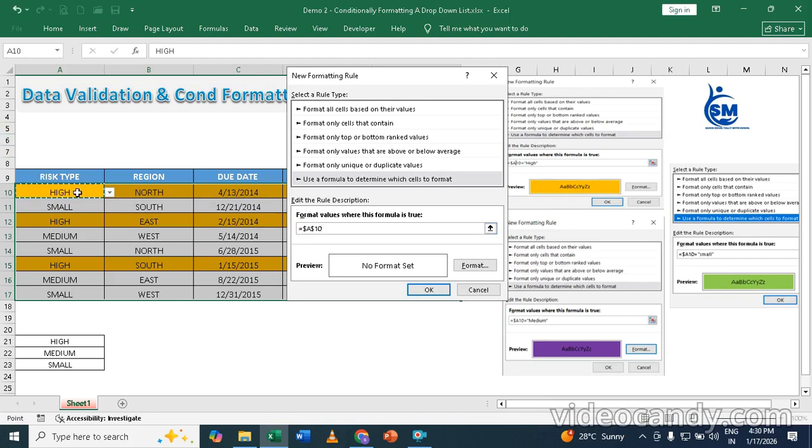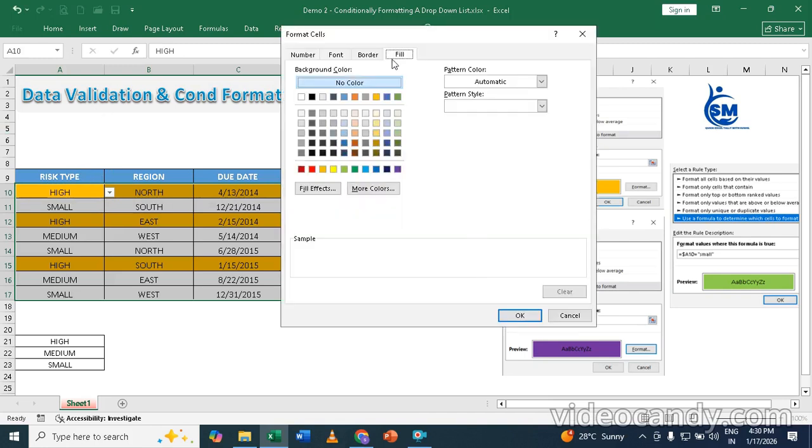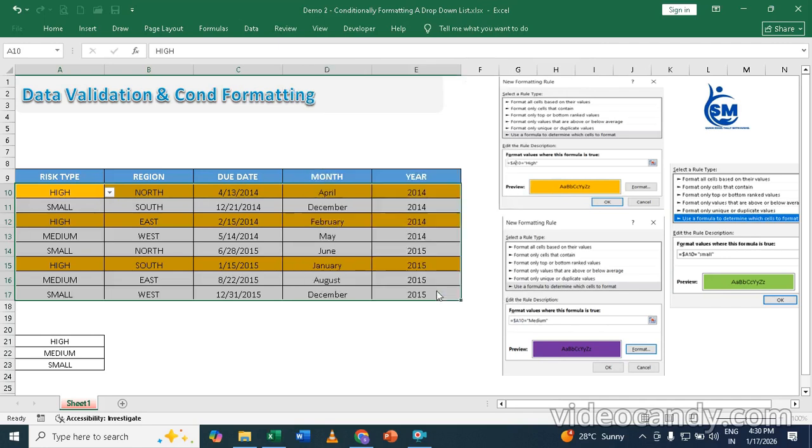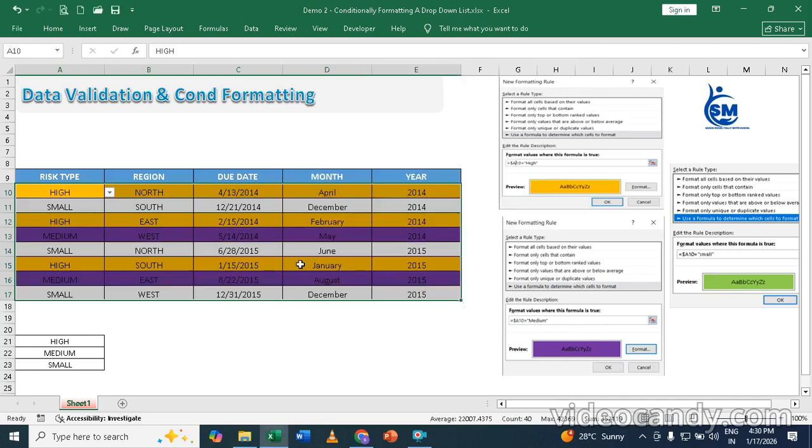First option is that A10 equal to double quotes. You type here medium. Close the double quotes. Format for color. Now fill, I wanted purple color. Let's say purple. Okay. Again the middle dollar is there. Just click and delete because that entire row has to be colored now. So that dollar you can delete from your middle one. Okay. See, medium is also coming in color.